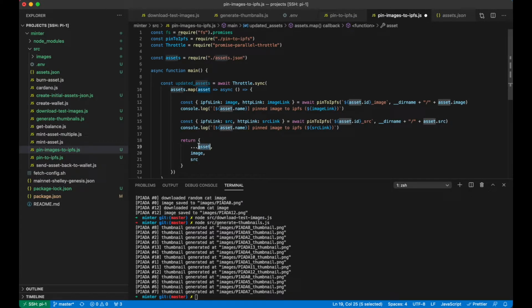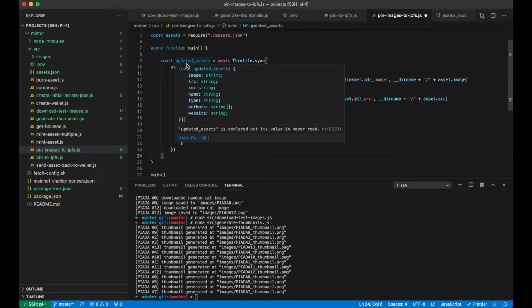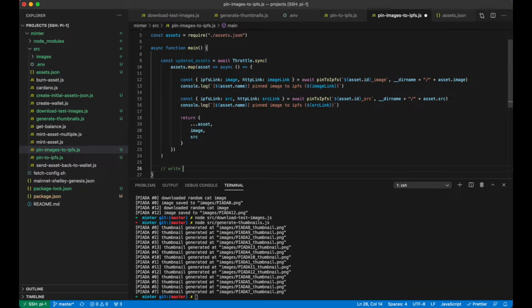So we'll spread out all the properties from asset into a new object, and then add our updated image and SRC properties to it as returned from these functions. What that will do is generate a list with the updated references to the images on IPFS. And let's go ahead and write these updated assets to assets.json.